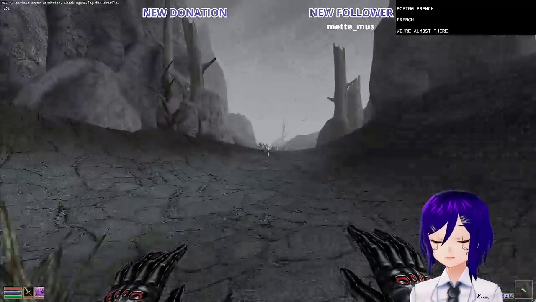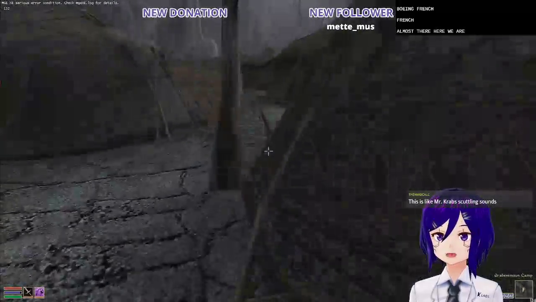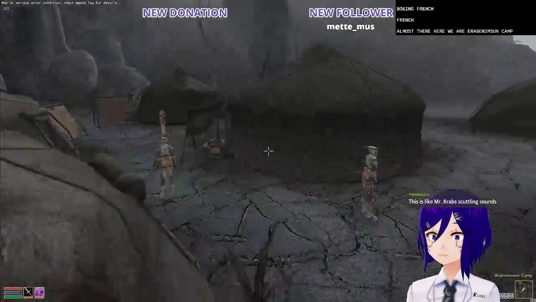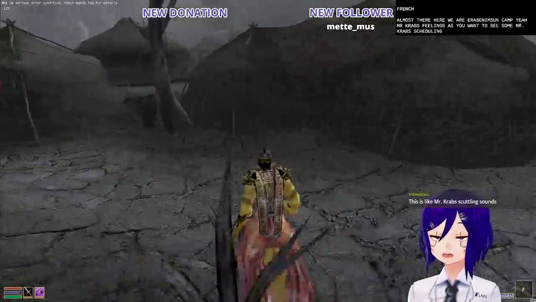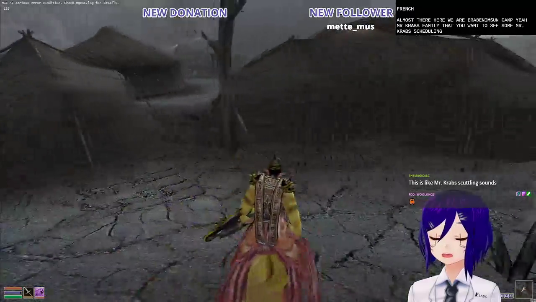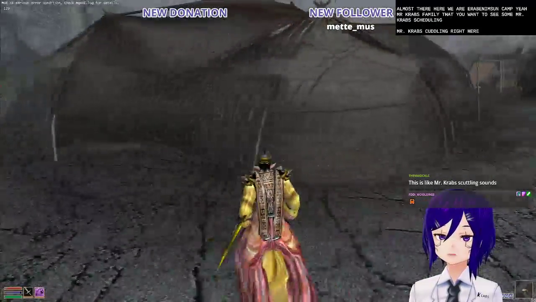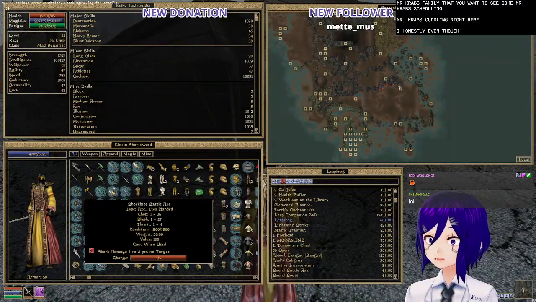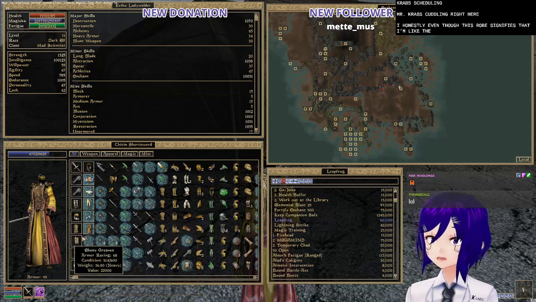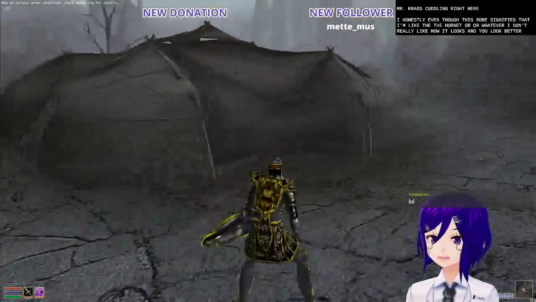There. Here we are. Erabenimsun camp. Yeah, Mr. Crab scuttling sounds. You want to see some Mr. Crab scuttling? This is some Mr. Crab scuttling right here. Okay, honestly, even though this robe signifies that I'm like the Hortator or whatever, I don't really like how it looks. I think I look better without it.